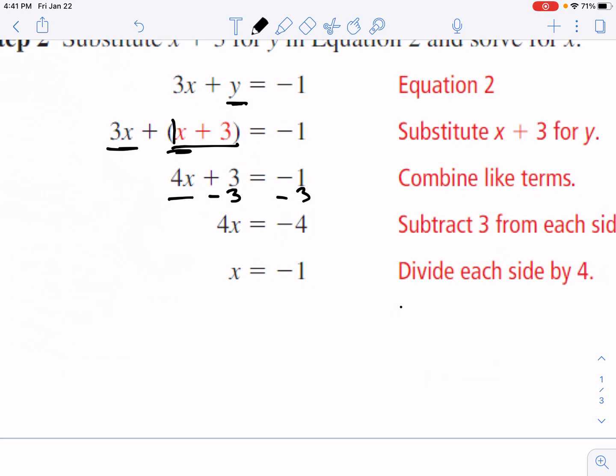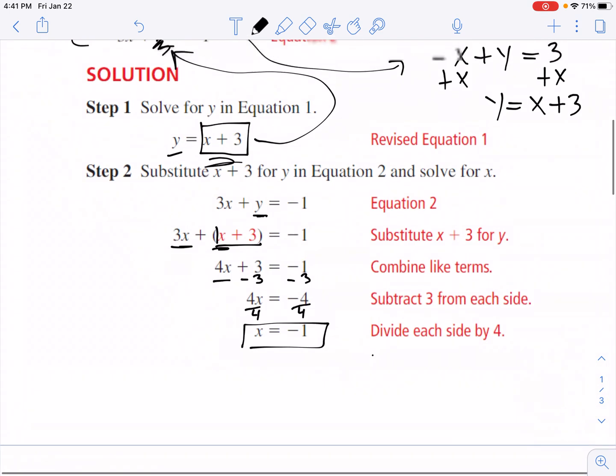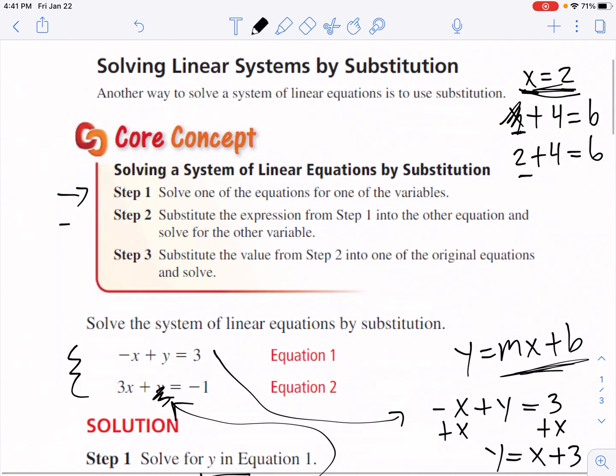Now I have 4x equals negative 4. Divide by 4 from both sides. A negative 4 divided by 4. Negative and positive make a negative. So we get x equals negative 1. Okay, but that gives us one answer, okay? That only gives us one variable. Then we have to take that and use that to help us find y, okay? So we have x, we need y, so that we have our x and y solution, okay? So that's step number 2.